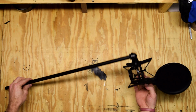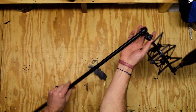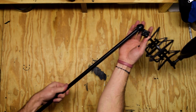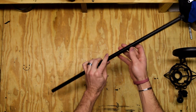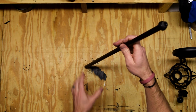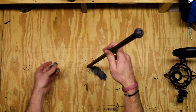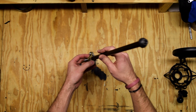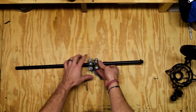Okay, so while that dowel is gluing, here is the top of my mic stand. Just to make this a little easier, I took this stand off. And now I'm also gonna take off this shock mount pop filter. And this is the top of our mic stand now. So just pretend that the feet are down here. What we're gonna do is take our two electrical ground clamps and slide one on here and the other one.